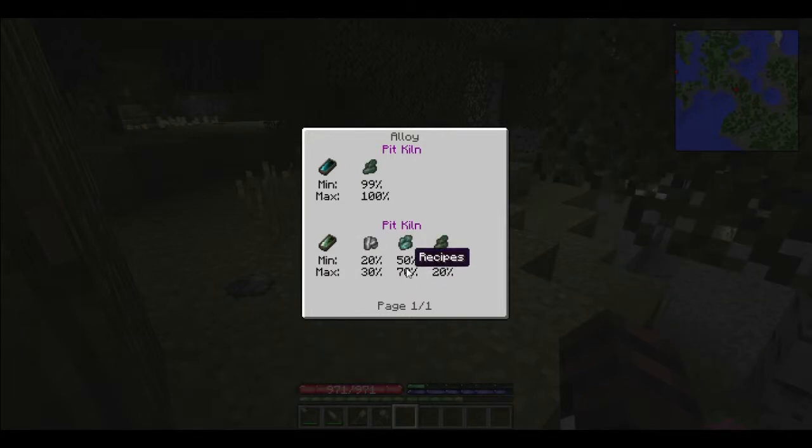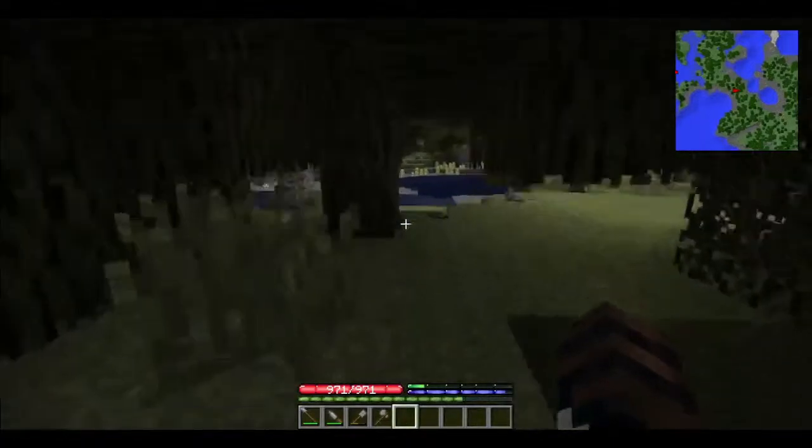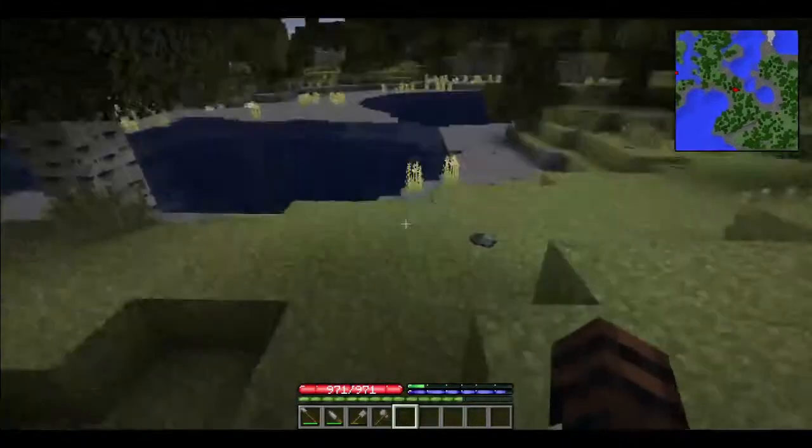50 to 70% of it needs to be copper. 20 to 30% needs to be zinc. And 10 to 20% needs to be bismuth. So I have enough bismuth for 2 ingots right now, which is very nice.